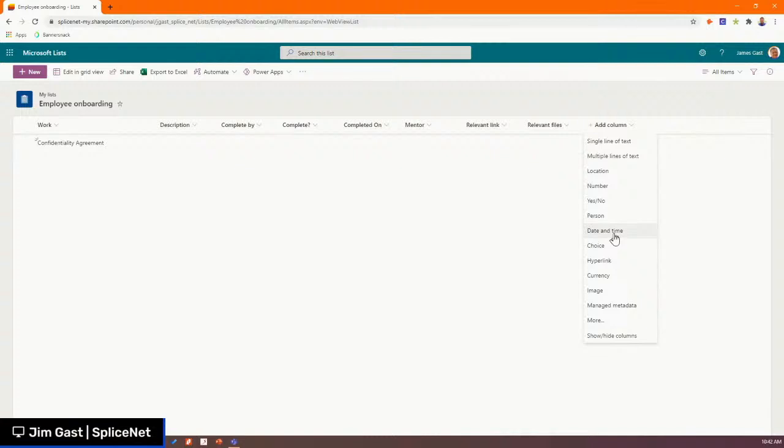Dave, I don't want to go too far into the automation yet, but we were talking about alerting your team members when you add something or change something on the list. Yep. There's a number of built-in automations. Or when I say built-in, what I mean is pre-developed. So if you look at the automate menu up at the top, go ahead and click on that, Jim. Where's that at? Automate menu. Oh, yep. There we go. So go to Power Automate.